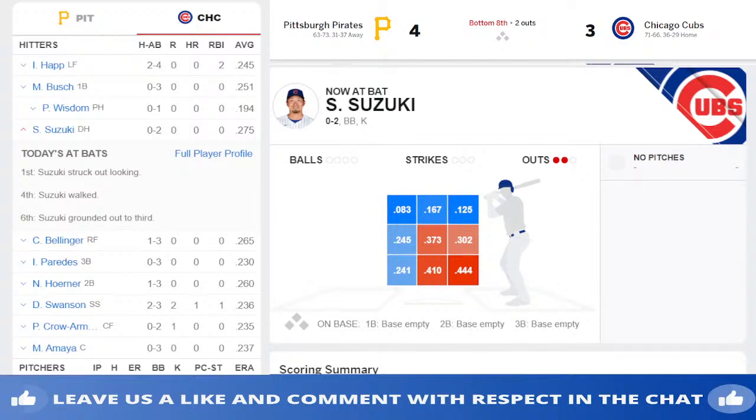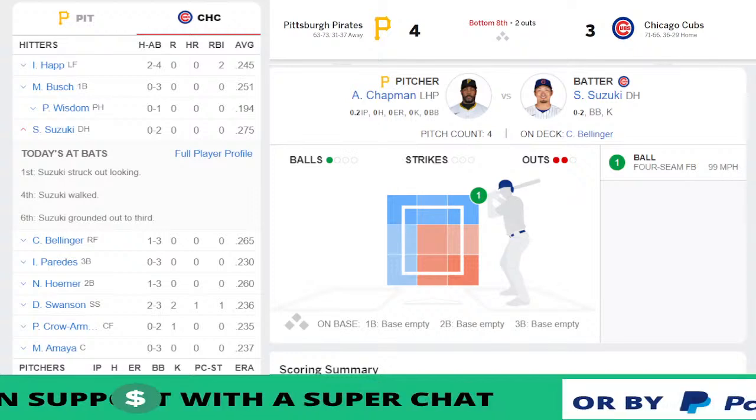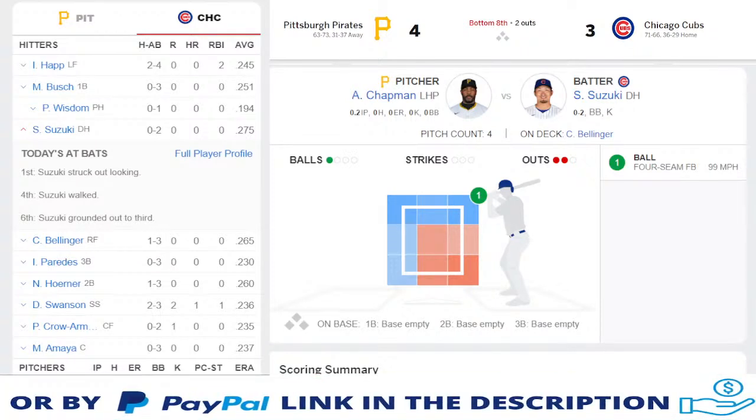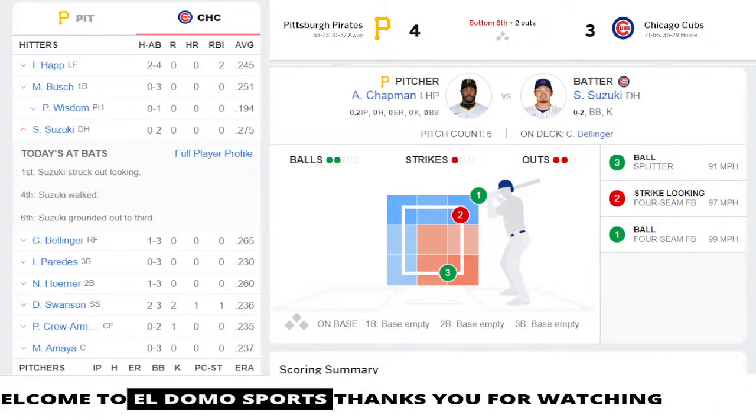That was well hit by Patrick Wisdom. So 2 away. Here's Seiya Suzuki. And the pitch. That one sails all the way to the backstop. A 99-mile-per-hour heater for ball 1. Seiya had to duck out of the way. Suzuki 0 for 2 tonight with a walk. The next pitch is a called strike. A 98-mile-per-hour heater from Chapman. 1-1.